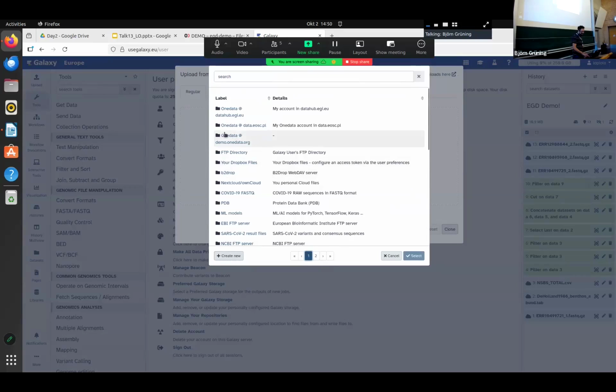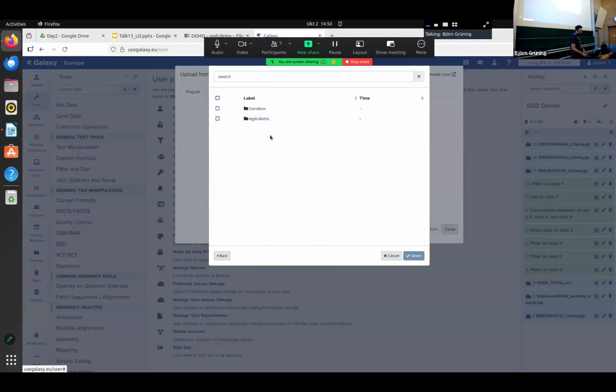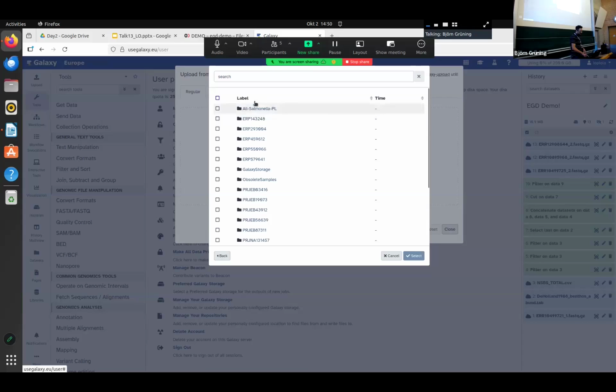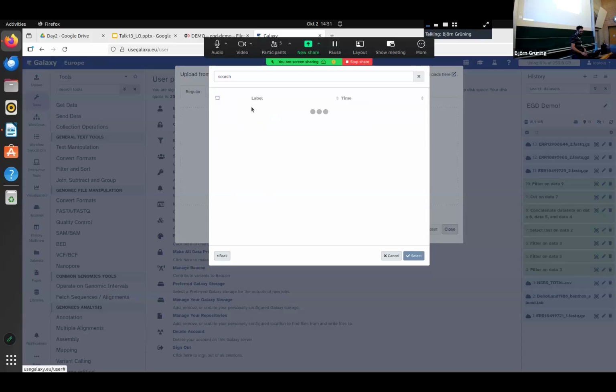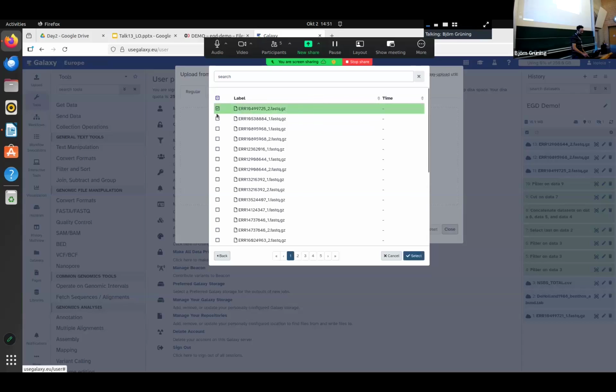But on the first page, I have my Onedata account. I can see here my spaces, sandbox, and EGD demo. And when I go here, I should see my directory of Salmonella genomes, and I can do an import and run a workflow on it.